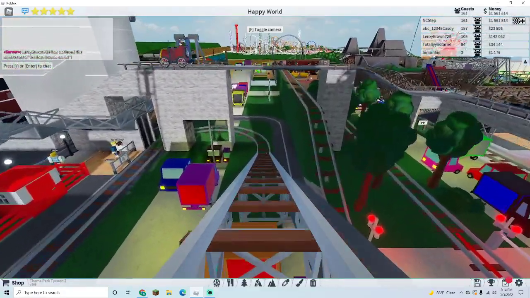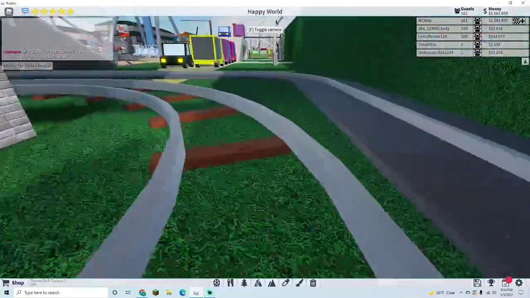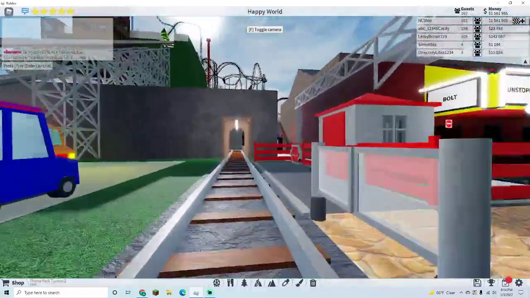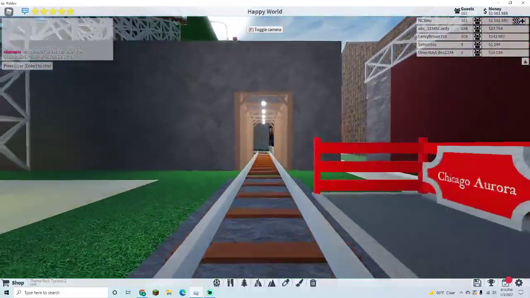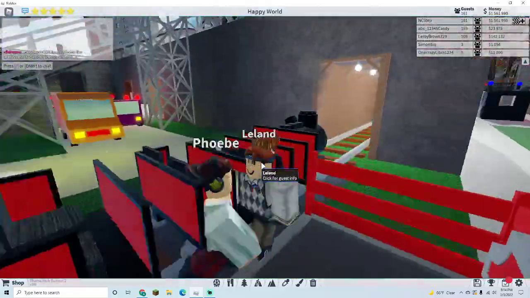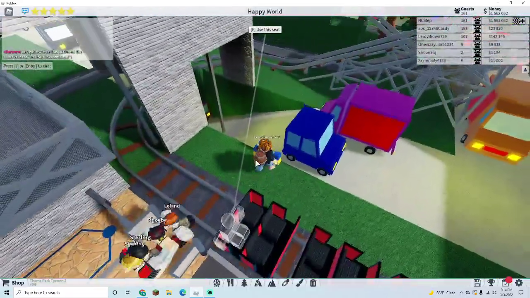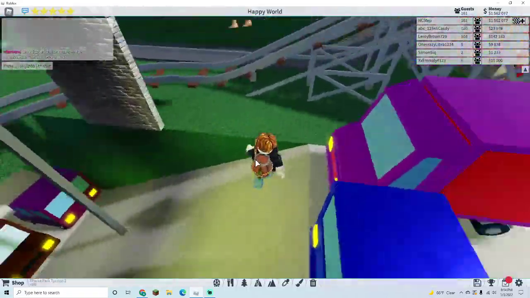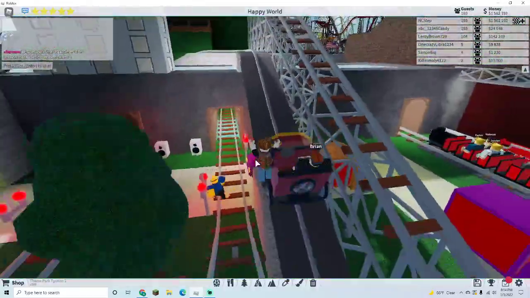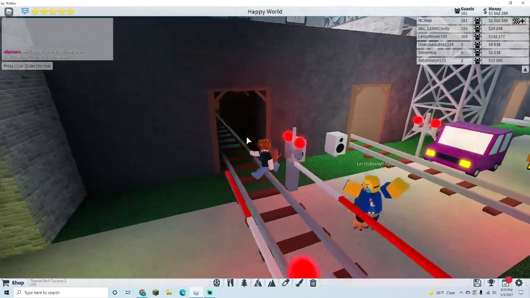Hey, you want to see the secret room? The secret room? Okay. Well, alright, you guys. That is Jason's incredible track. Where's the room? Oh, cool. Here?